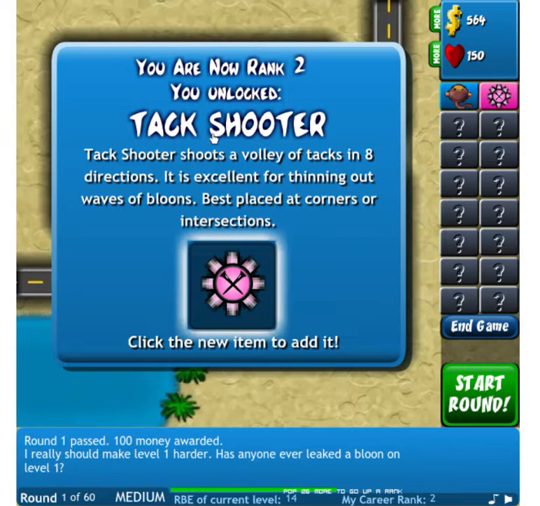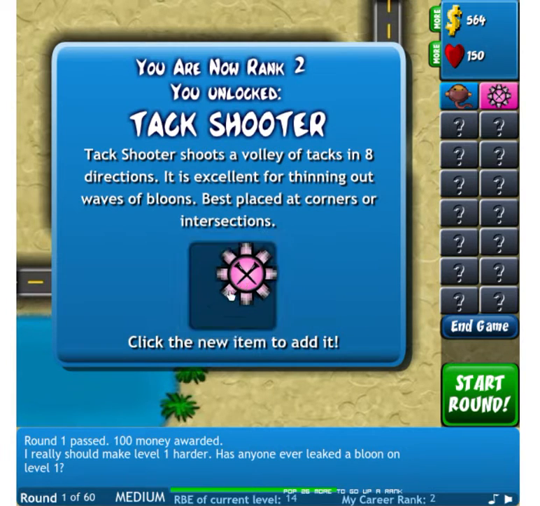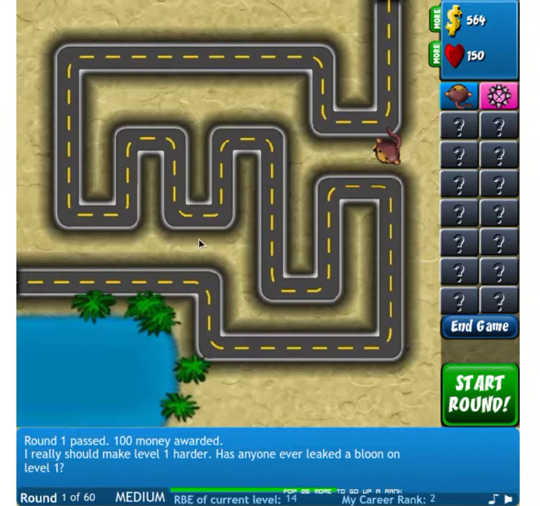You are now ranked 2. You unlocked Tack Shooter. Tack Shooter shoots a volley of tacks in 8 directions. It's excellent for thinning out waves of balloons. Best placed at corners and intersections. Corners and intersections. It's a good thing that I got a road so I can understand the terms.